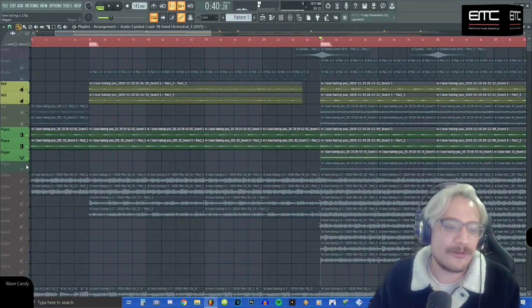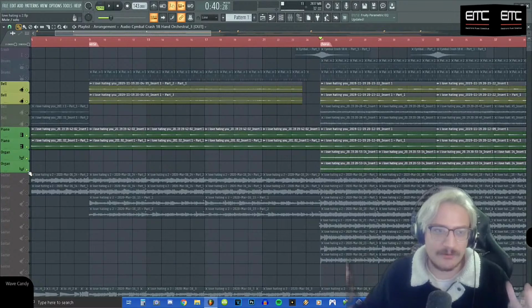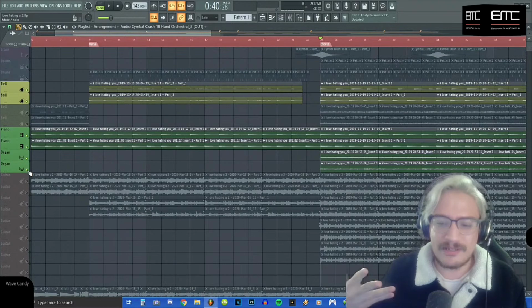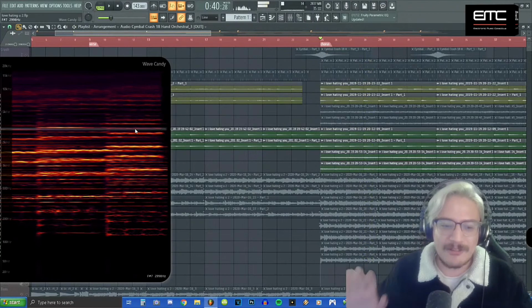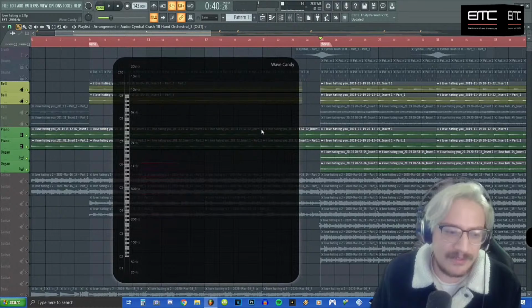Okay, the organ is my favorite part. So my favorite video game of all time is called Chrono Trigger, and the music in that game is what influenced all of my art to this point. So the organ really pushes, I don't know, just listen to those. So it's pushing up, and I like that. It's actually a choir. I called it an organ because it's easier to relate that way.